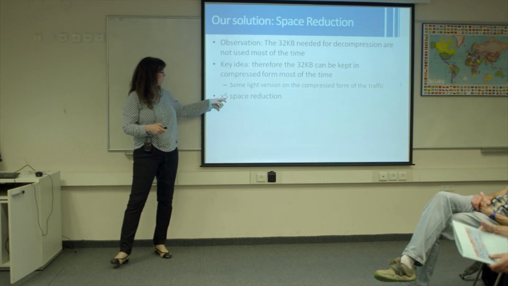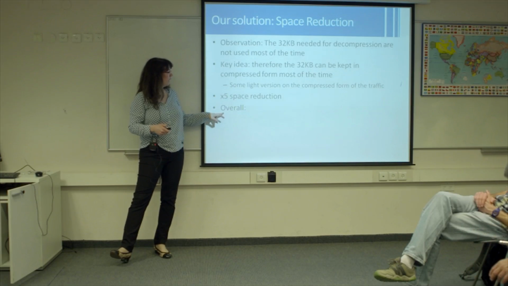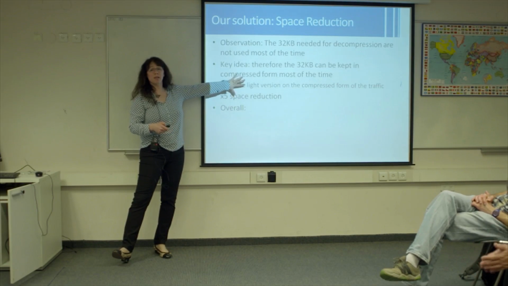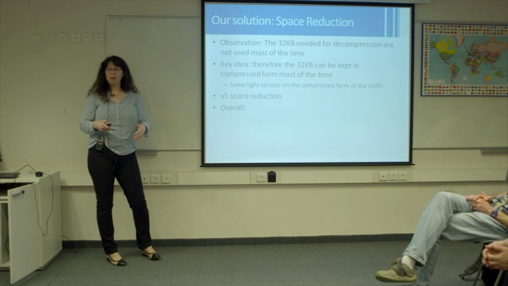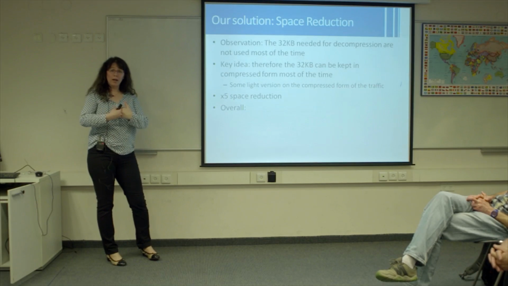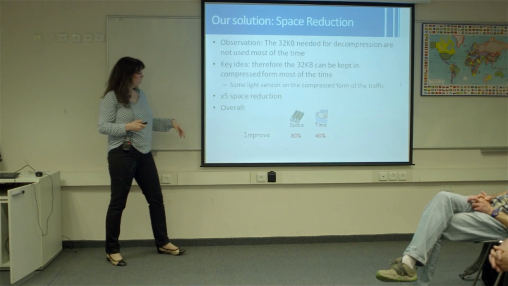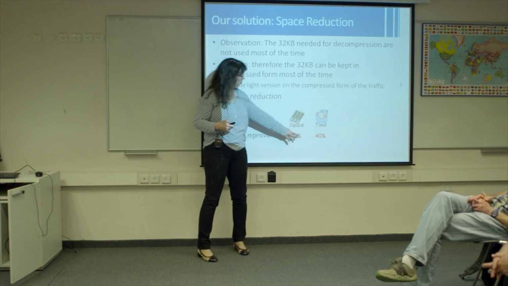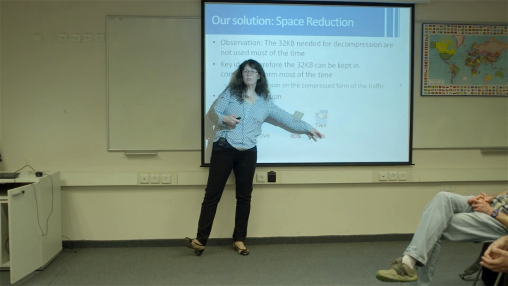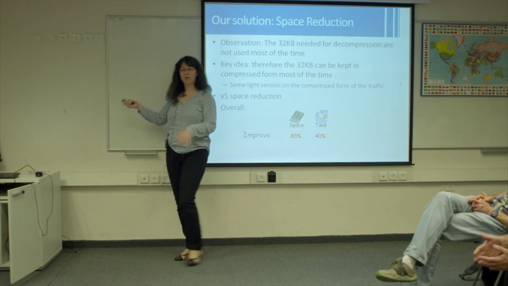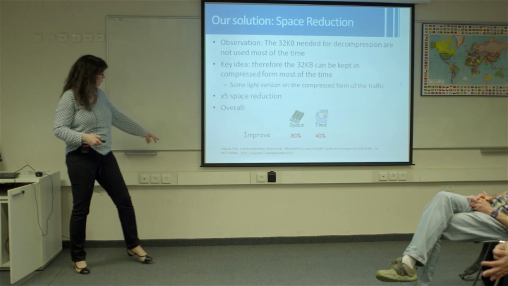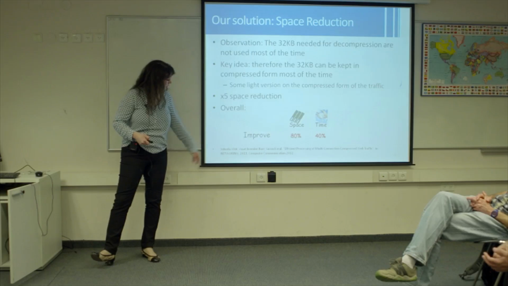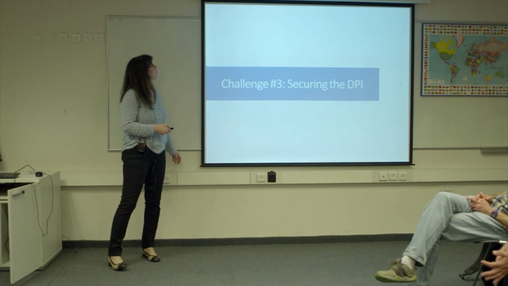We receive space reduction of a factor of 5. The mechanism takes time, but since we know how to accelerate DPI on compressed traffic, if we combine the two works, we will see that we improve the space by 80% and the time by 40%. Not by a factor of 2 or 3, but still huge. And this is from this paper.